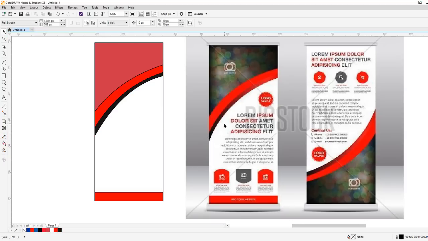Now if you want to achieve that kind of thing, that's actually a transparency. So you click that and then go to your transparency tool, and then you click and drag going up, right? Now you would say, Alex, how come this is not red?